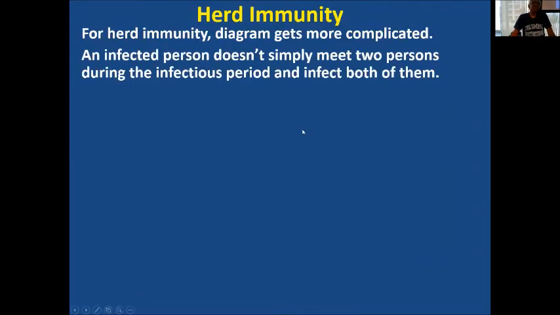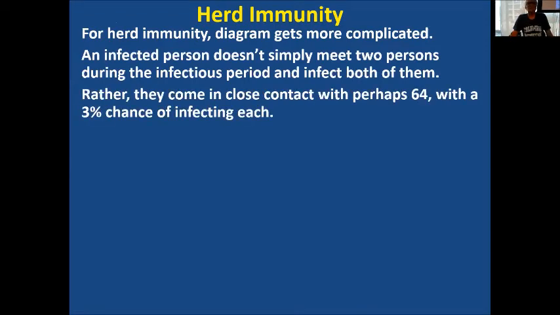First of all, we need to recognize that if we say R naught is 2, it doesn't mean the infected person is just meeting 2 people and infecting both. Every contact an infected person has, there is a certain chance of their infecting the other person. And the R naught simply says that for a normal person meeting some number of people with some probability of infecting each person, you end up infecting about 2 people. That's what an R naught of 2 means.